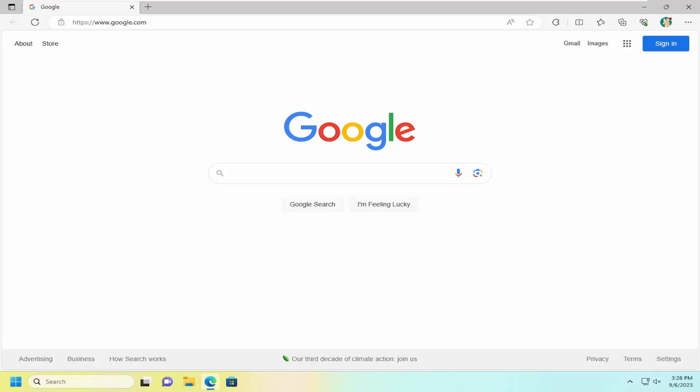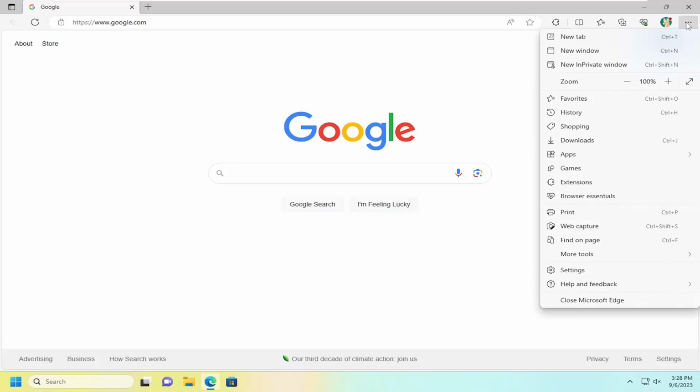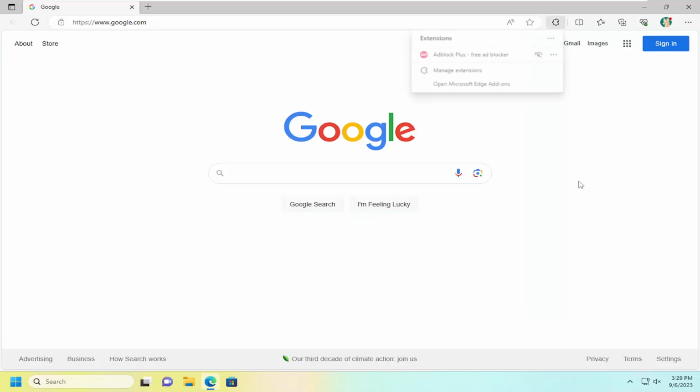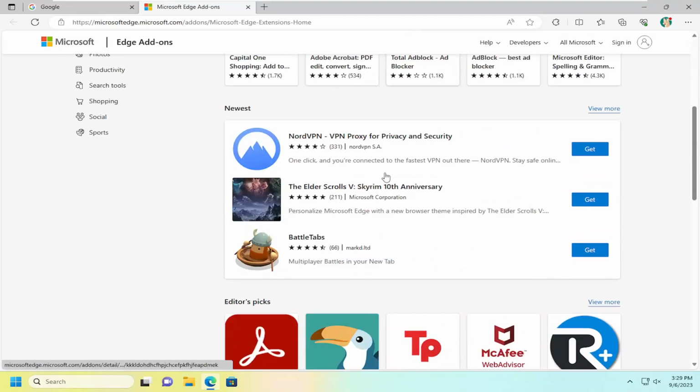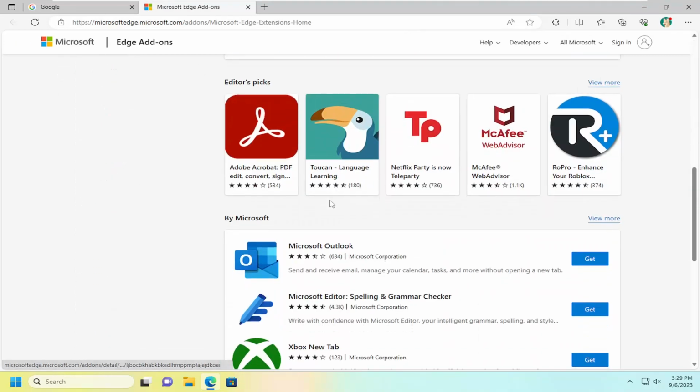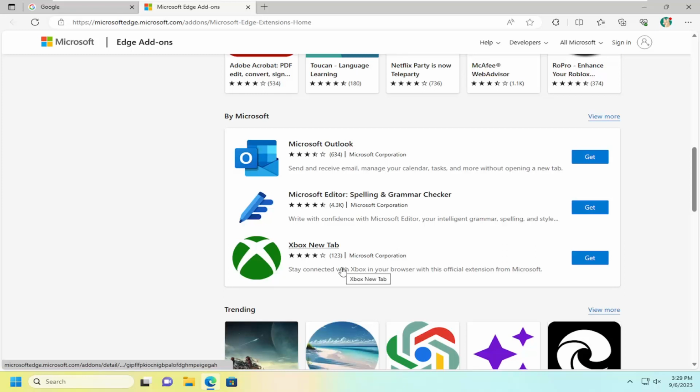So in order to access that, you just would open up Edge and then select the menu icon up at the top right. Go ahead and just left click on that, and you would select the extensions button. Select versus open Microsoft Edge add-ons. And then you can go ahead and search the add-ons field for a specific extension. Otherwise, you can select one on the right side here. You can just go ahead and search for a random item in here if you choose to do so.